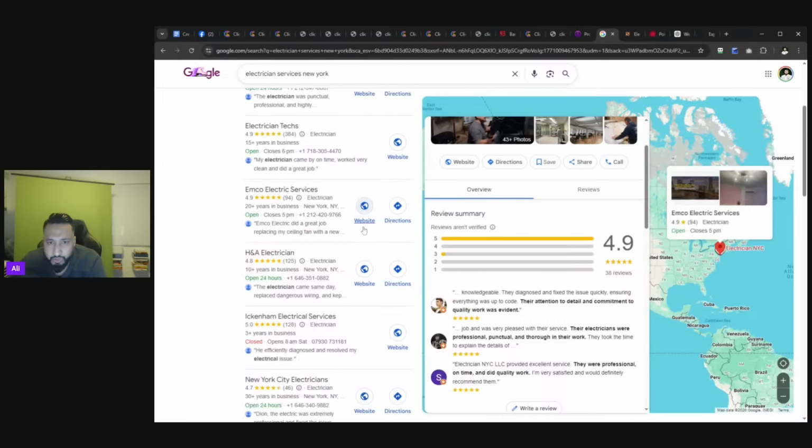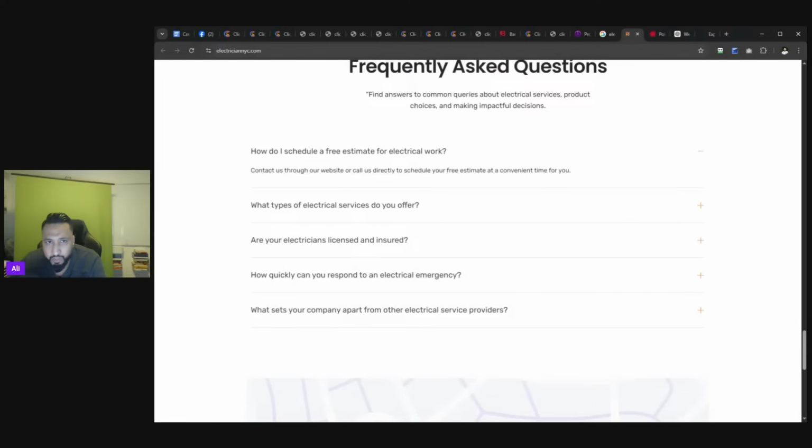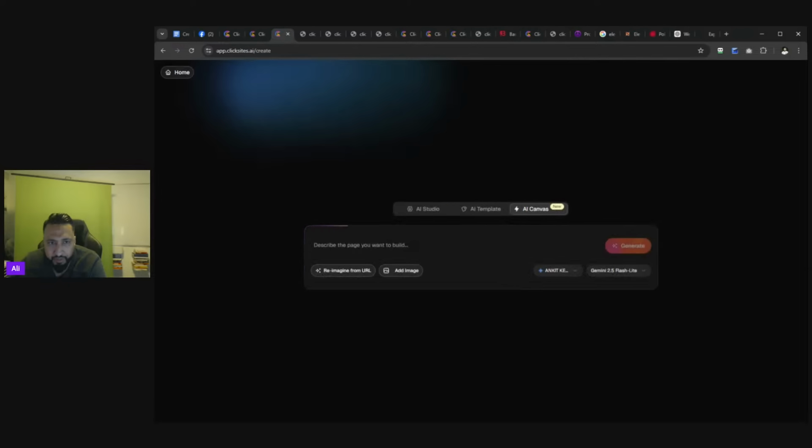What we do, we can sift through their website and find out the information. We take one example here. We can actually take their URL here. We can put it in ClickSites. We can recreate or reimagine using the URL. Number two, we can go into ChatGPT. We can ask ChatGPT to create a prompt to break down their website, but make it more modern, etc. So we can actually take that back into the platform here, the AI Canvas, and we can give it a direct instruction about the breakdown of it.